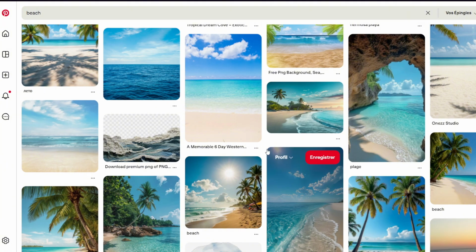To pick a good background for your PFP, you want to have a theme. You need a theme for your PFP. What I mean by a theme, like my theme for my current PFP is summer, because summer is coming. I wanna make some summer PFP, so I do summer PFP.